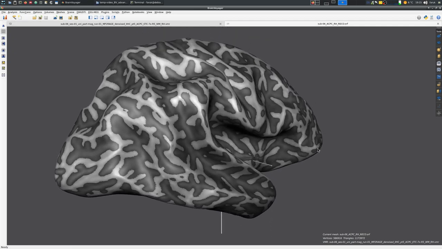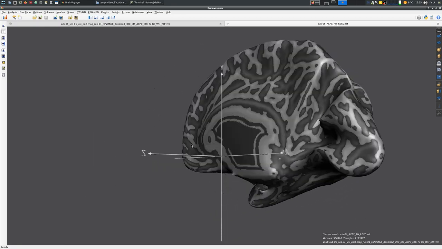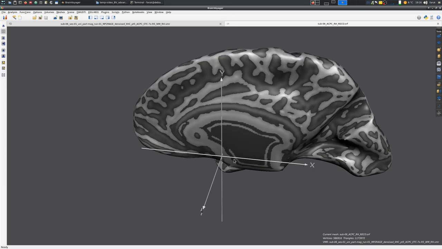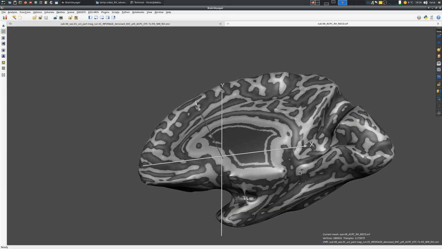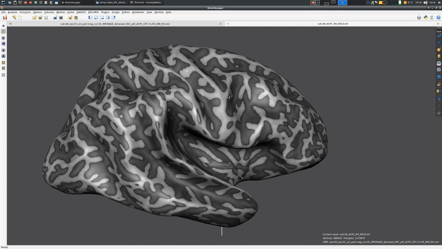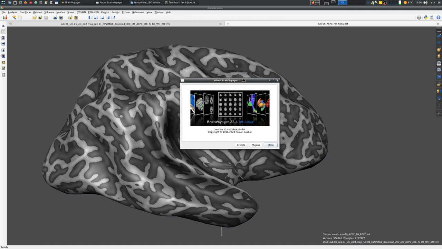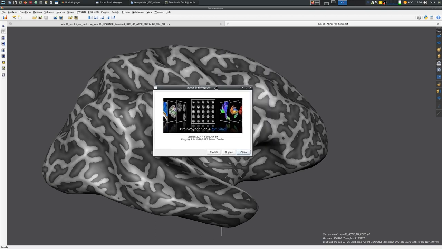The inflation is done. I'm inspecting my mesh. It looks all right. There are some holes, maybe some spikes, bridges. But that's okay for the scope of this tutorial. We might look into the details in another tutorial. Okay, that's it. So this is the quick BrainVoyager advanced segmentation pipeline to create a decent and quick surface mesh.